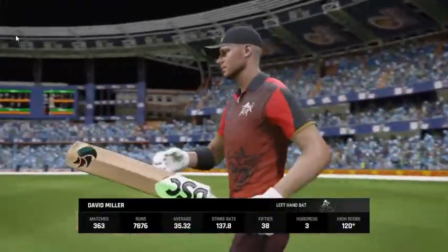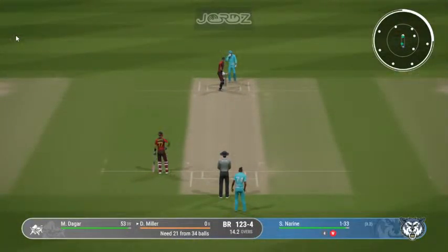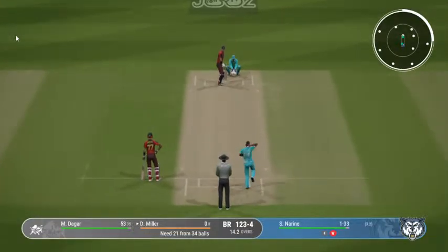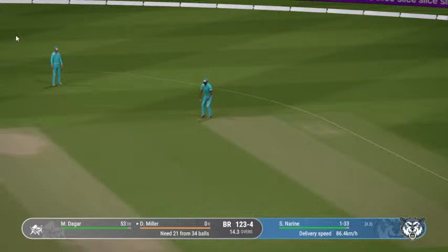This has not been a good knock. Not what you'd expect from someone of this skill level. A lot of pressure coming to the crease. Not had the best of weeks leading up to this game. So I want to show everyone their strength. Cuts that off well in the infield.